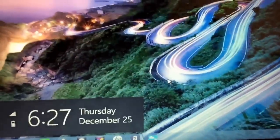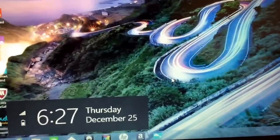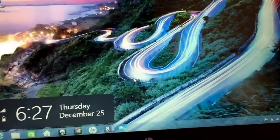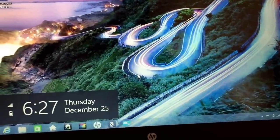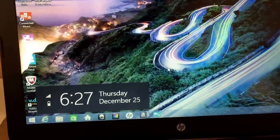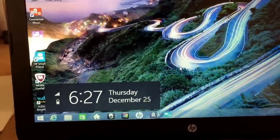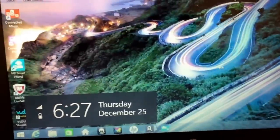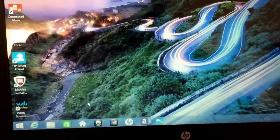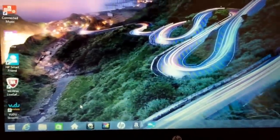Unfortunately, they have nearly ruined the PC's reputation by putting Windows 8 out there, and this is a mainstream operating system. That would be like iOS saying they're going to change everything and not tell anybody until they download it — so when they wake up with iOS 9.0, everything's completely different, and all the people who've learned to use iOS up until that point would be completely alienated. That's why you don't do that. Some of these things make sense, but the problem is the traditional Windows user has to read and study and do all this when they shouldn't have to.